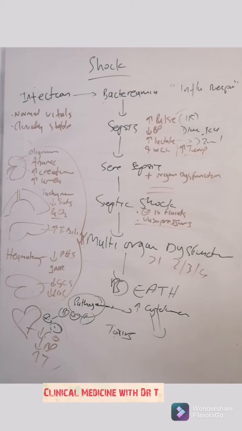So I don't want to make a separate video for investigations, but the investigations you can already see. So you are going to do your history, physical examination, and try to locate the source of infection. Once you have done that, there are things that you can do there and there, depending on how the patient is.